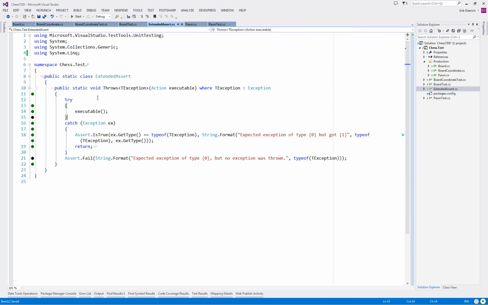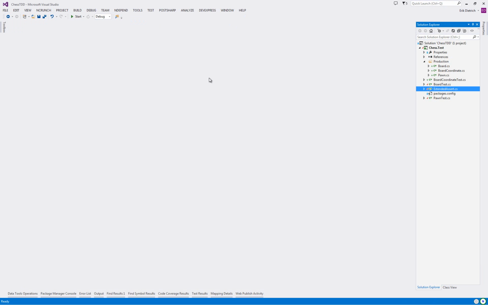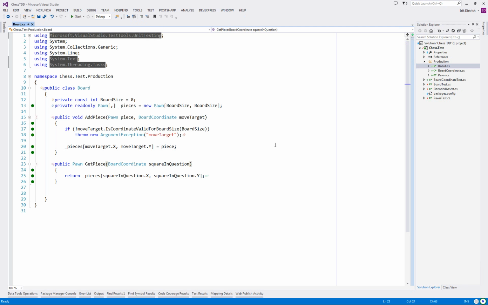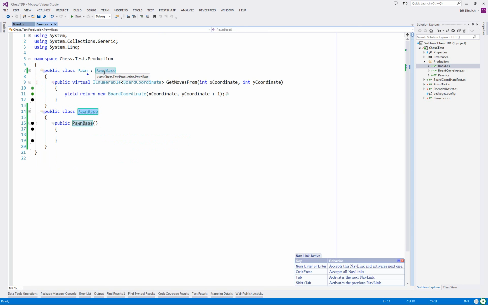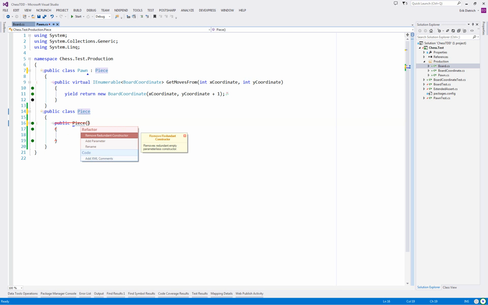So I think maybe the next thing that it makes sense to tackle here, I'll close out all these documents, was item number 2 on the list, which is that the board is taking pawn as an argument instead of piece. It's not going to be a very interesting chess game if the only pieces that we can use are pawns. So now is the time to think, how do we go about getting this to deal with piece instead of pawn? So if I look at the class pawn, what I actually want to do is see if I can find a way to use CodeRush, there we go, to create an ancestor of this class, because I think I want pawn to inherit from something called piece.